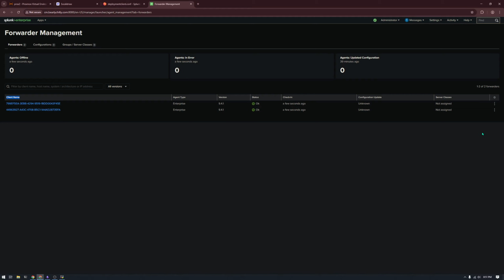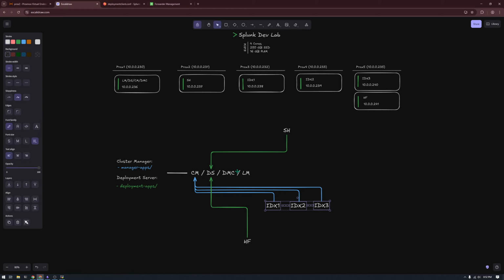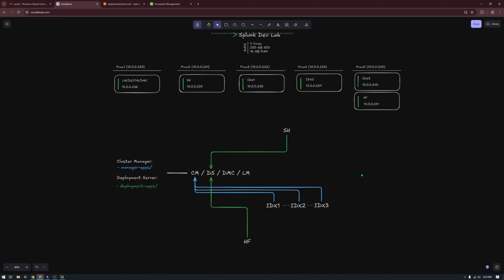So that's it. Those are really the only hosts that we need to hook up to our deployment server, the search head and the heavy forwarder, so we can push out configs to them. And these are going to be set up with the cluster manager. So in the next video, we'll go through pushing out apps to the search heads or any of your deployment clients. And we'll push out Config Explorer in the next video to show as an example.